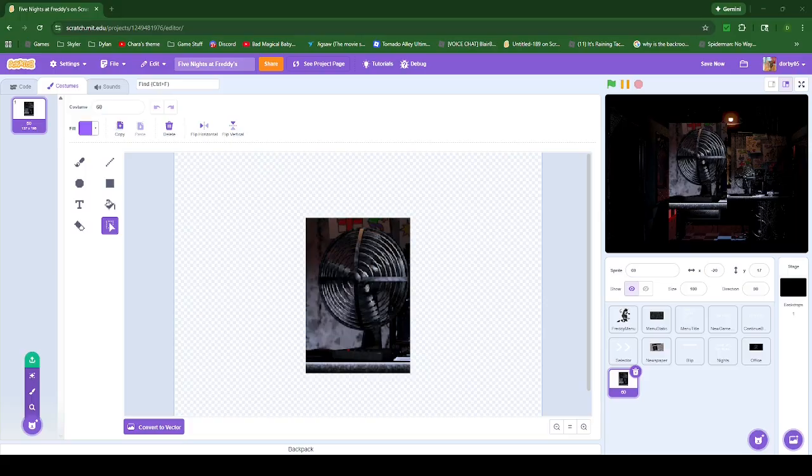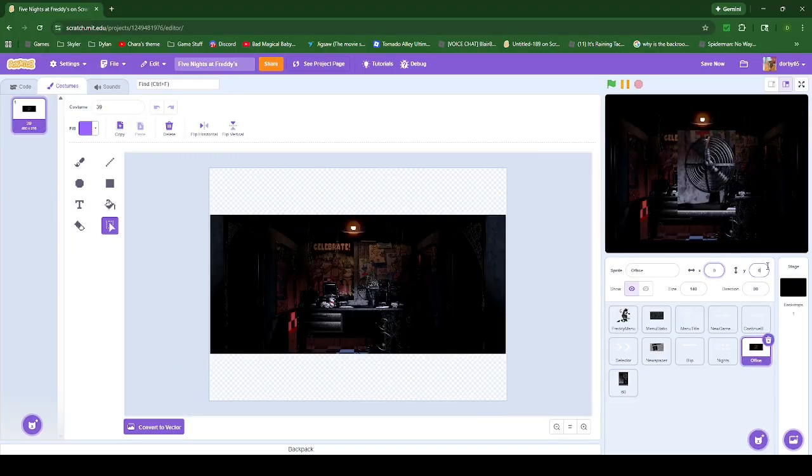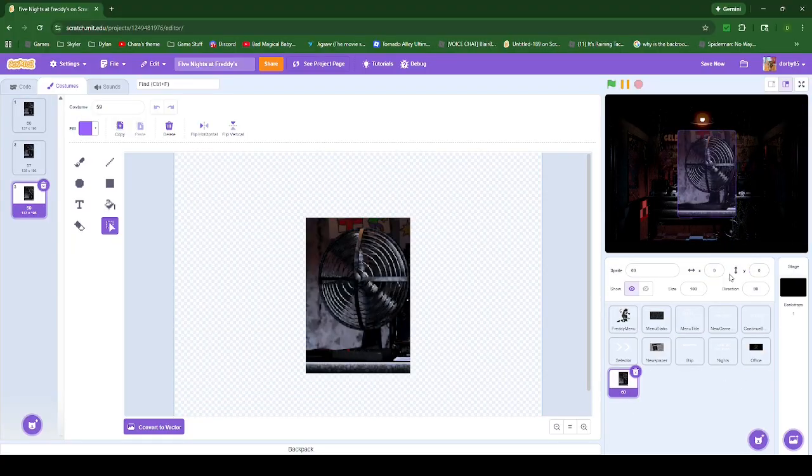Oh, you can only grab one at a time here. 57 here. And 59. Nice. Alright, cool. We have all of our nice little sprites here. So now let's go ahead and change the office to go at 0, 0. That's our fan, not our office. Okay. Let's go ahead and size down this fan sprite. It's not sized. Let's size that down to like 30, 40.